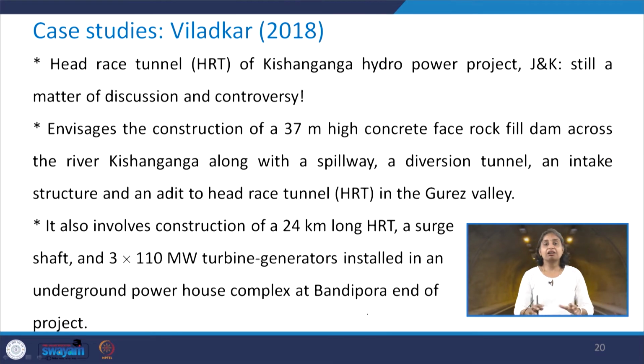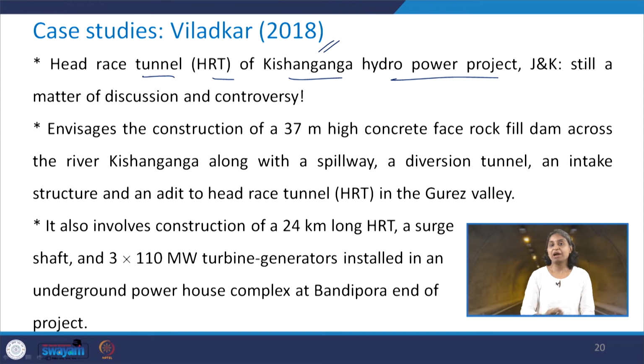Then coming to the third case study that was taken up by Vilatkar in 2018. It was published. We were involved in this particular project. This was related to the headrace tunnel of Kishanganga Hydropower Project, Jammu and Kashmir. It is still a matter of discussion and controversy, but as far as the geotechnical and geological aspects are concerned, we will discuss that here.